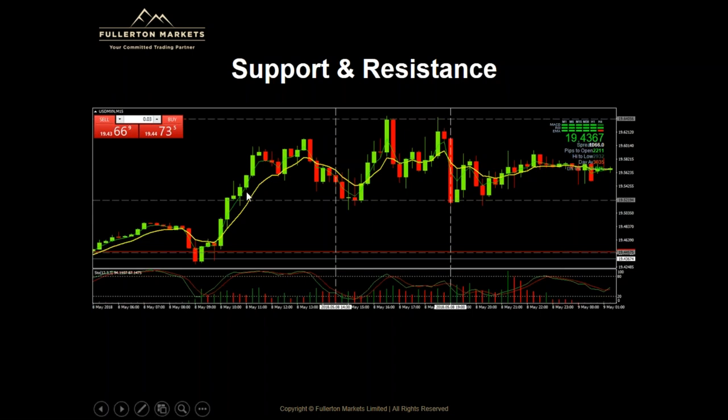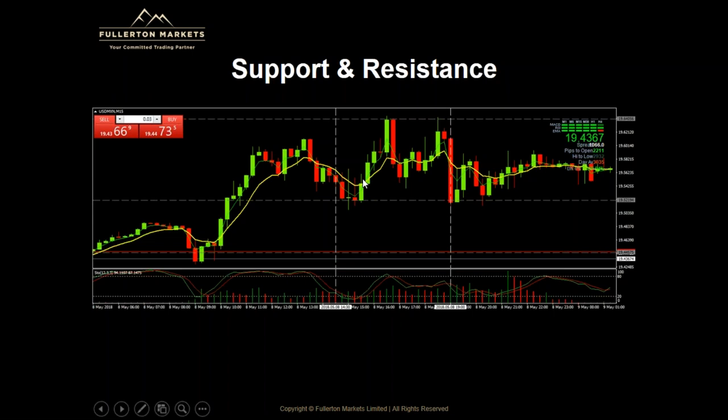You see where it was coming up here, it came down, and it stopped right on the support line. Then it tried to go up a little bit. We've got that long-legged doji there, then another doji here. And then finally, it did start to make a move and went up and stopped on the resistance line.